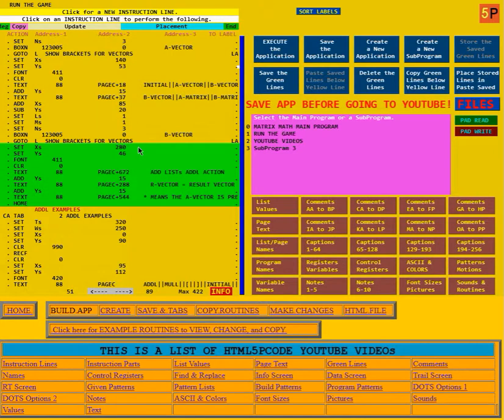Now I've highlighted in green the rest of the routine. Sets the XY position to 246. The font, still bold, 11 points. Still the color black, and then it's going to say on the screen, add list, add L action. Add a little to Y, and so underneath there it's going to say R vector equals result vector.